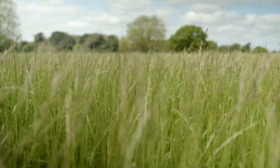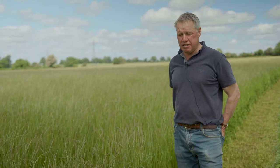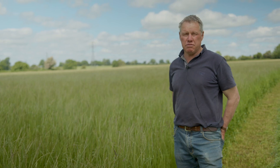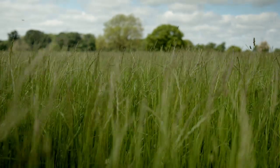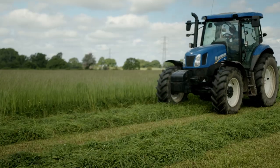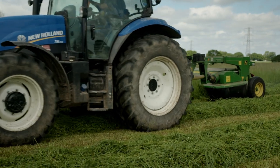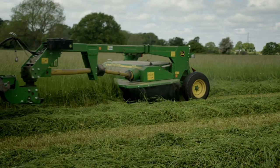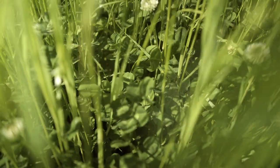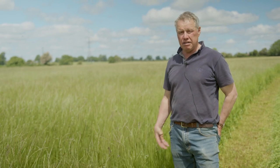This is a field of an adapted Cholderton mixture with no red clover but an increased percentage of large and medium-leaved white clovers. We don't want too much red clover on the farm in the autumn or we haven't got anywhere to flush the ewes. We're cutting it for silage today — it was under-sown last spring, so this is our first utilization of it. It will make the bulk of the silage for our suckler cows through the winter and the fattening cattle. Although the ryegrass has headed and some of the cocksfoot has as well, with this amount of clover in the bottom I think it'll give us good levels of protein and digestibility, which will more than offset the stemminess of the ryegrass that has given us the bulk and the increase in yield.